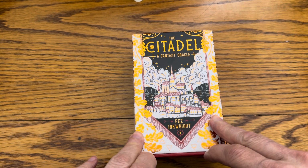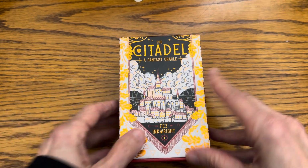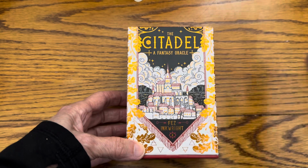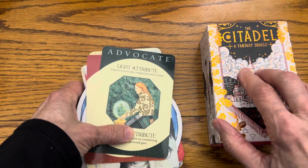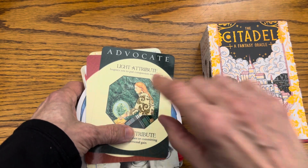So I'll be honest with you, I didn't really use this one a lot when I was reading the book as an archetype deck because I was busy using it for gaming, and I was having a hard time flipping the switch, changing the channels with this deck. So you're not actually going to see it when I go through my cards, although there definitely are archetype cards in this deck that would go with these.